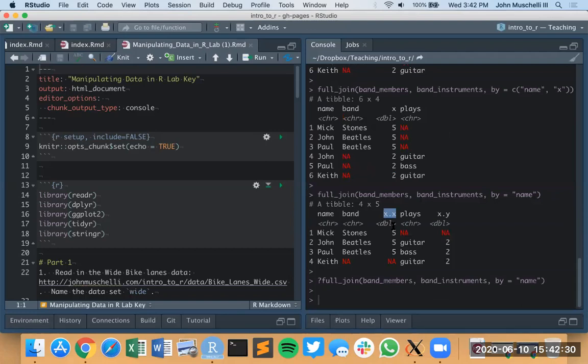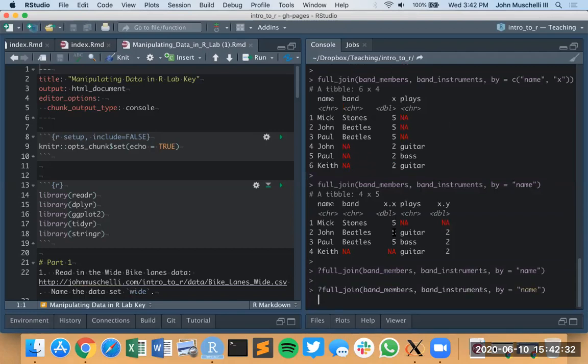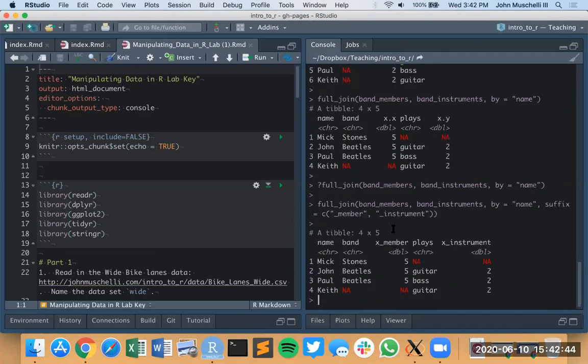If they're both called X, you can't tell which one's which. So if I say suffix member, band or instrument, now the X column that was from the member is now called X member. Otherwise it's called instrument.